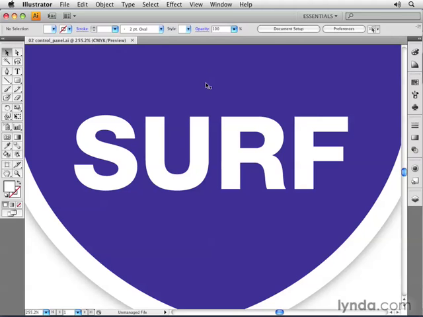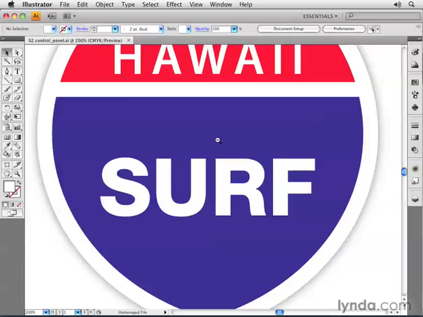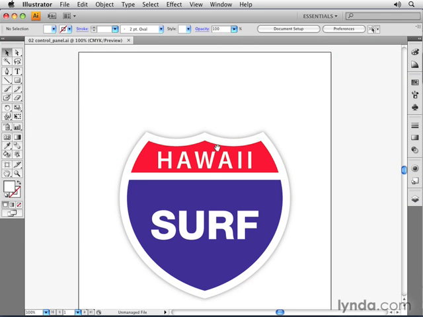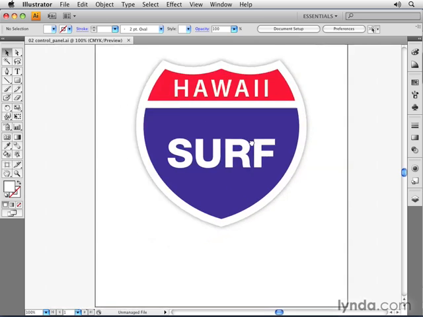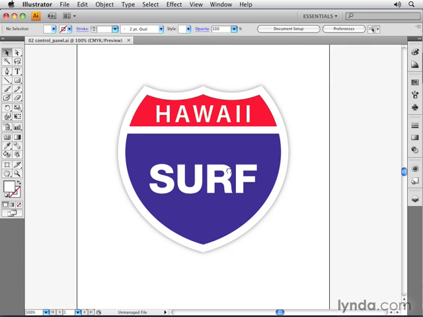So you could also, by the way, reverse that zoom. I'm going to hold down the space bar, then the Command key, and then the Option key. And I'm on Mac. If you're on PC, that'll be the space bar, the Control key, and then the Alt key. Notice now I still get the magnifying glass, but now, instead of a plus sign, it's got a minus sign inside of it. And now when I click, it actually zooms out. So now I have the ability to use the space bar to kind of move my artboard around. And notice, by the way, here you can see that I'm moving the artwork because the whole artboard is moving as well.